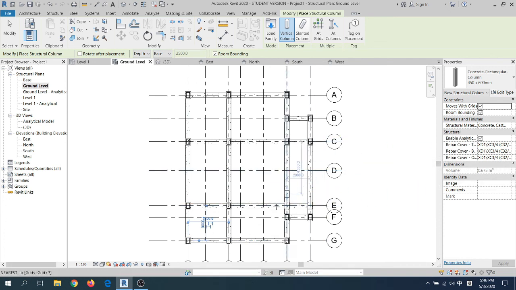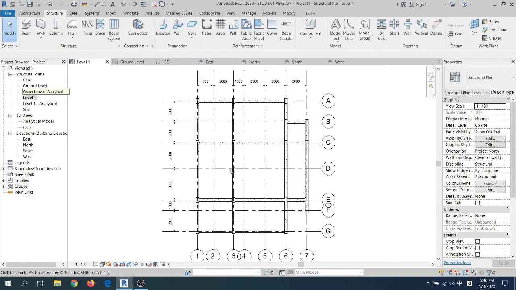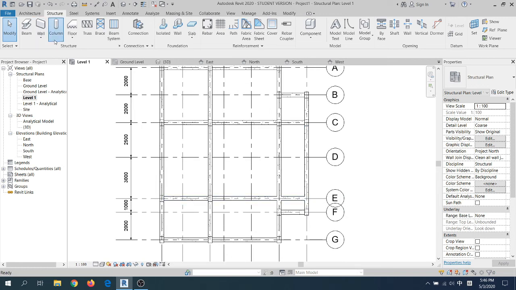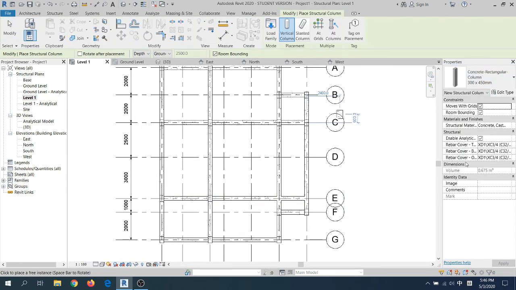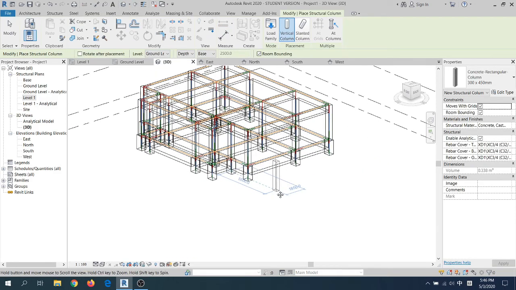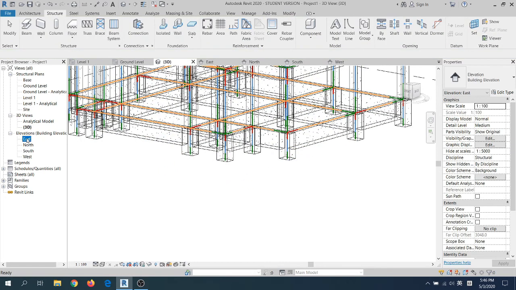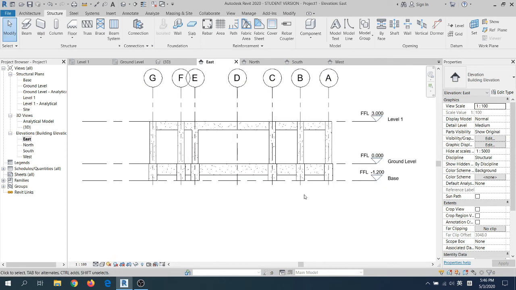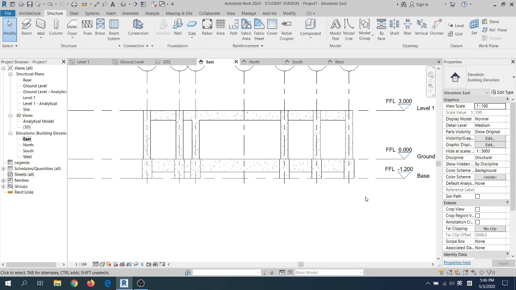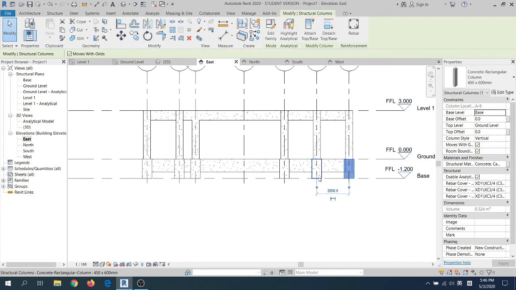If you miss out the column design in your level 1, you can always add on as you like. Make sure that all 3D models are created correctly. So column stumps are created correctly. Double check the elevation east, north, and west, to make sure that everything is designed correctly. So this is the column stump that we created, followed by the beam and column that were created previously.